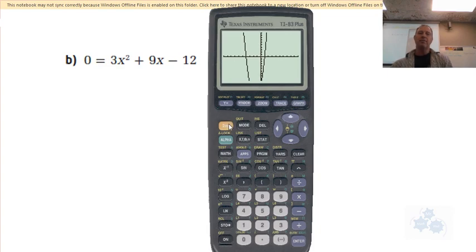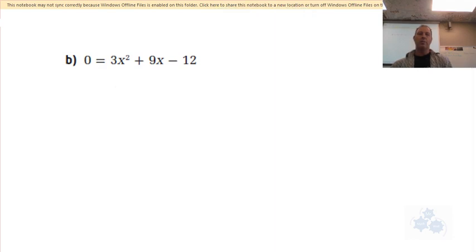And how you exactly find those with the calculator: second function trace, which is the calculate menu. Go down to number 2, hit enter. And then it's going to ask you for boundaries here. So where's my cursor? Okay, there's my cursor. So it's left of this intercept. So let's say left bound, yes. Let's go now to the right, right bound, enter. Boom, there it is. So we have an x value of -4, apparently. X equals -4.